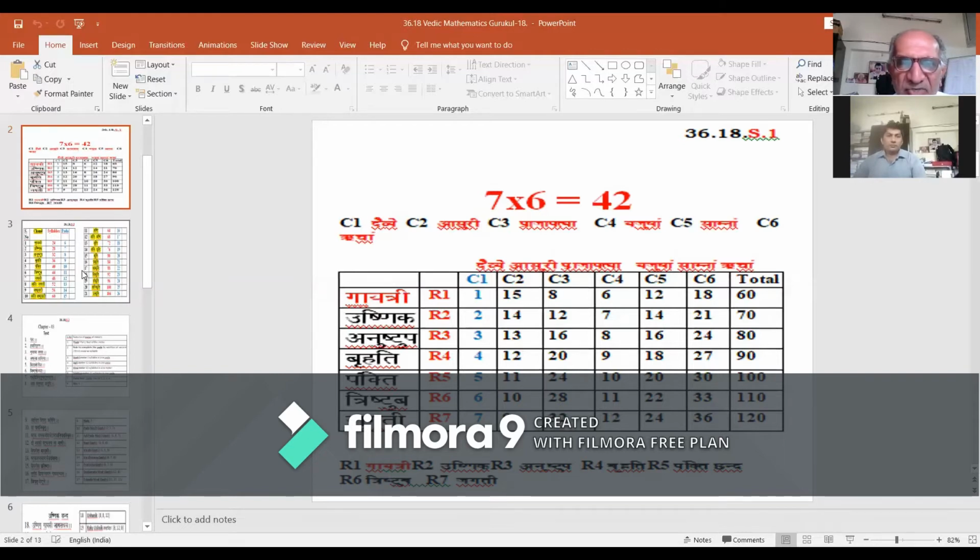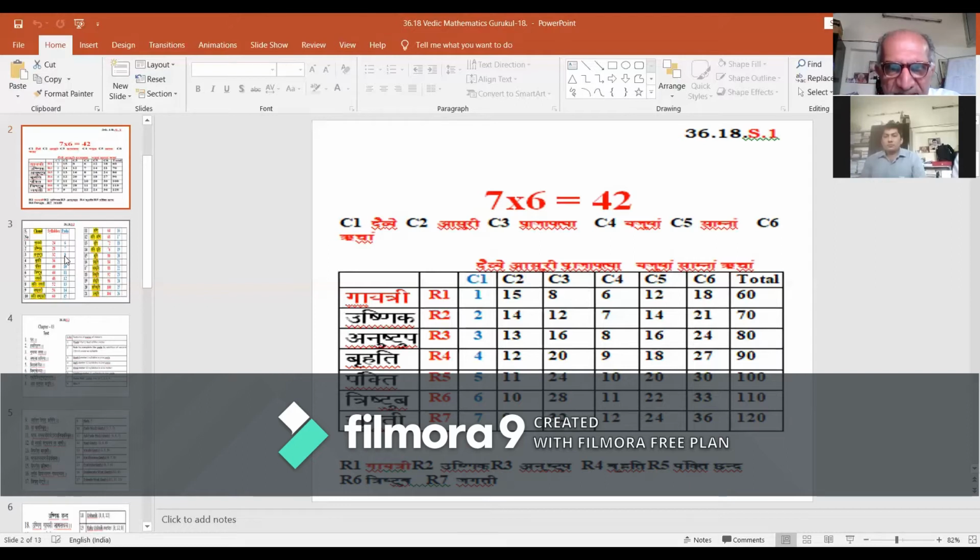These 6 streams of Gayatri Chand are of values 1, 15, 8, 6, 12, and 18, making a summation value 60. Ushnik Chand leads to 6 streams of Jyoti flow, of values 2, 14, 12, 7, 14, 21, making summation value 70.